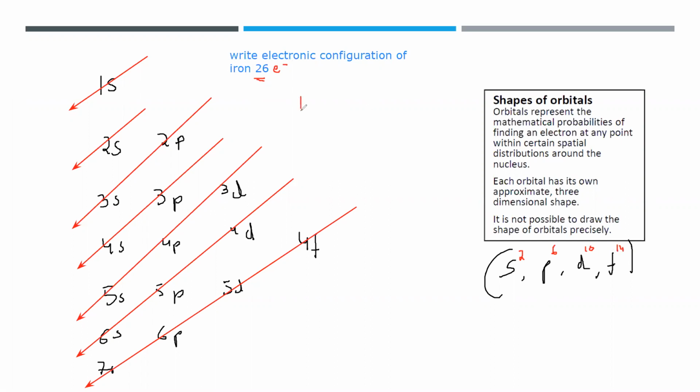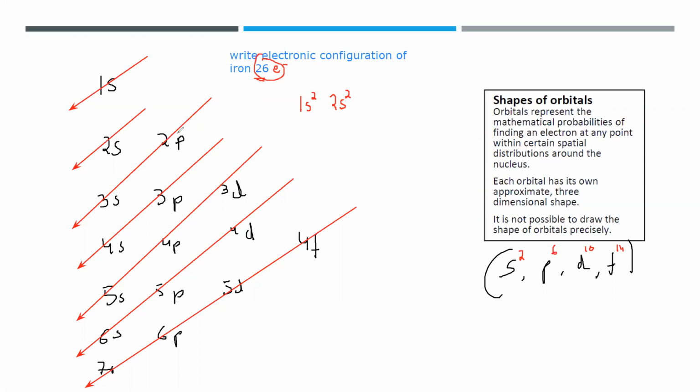First we'll write 1s. How many electrons can this hold? Maximum it can hold 2. So I wrote 1s, and the maximum number of electrons it can hold we write as a power. So 1s2 means in the first shell there is an s subshell, which can maximum hold 2 electrons. Then once we complete this, it will move to 2s. How many maximum electrons can s hold? 2. So we'll write 2s2. This arrow is complete.